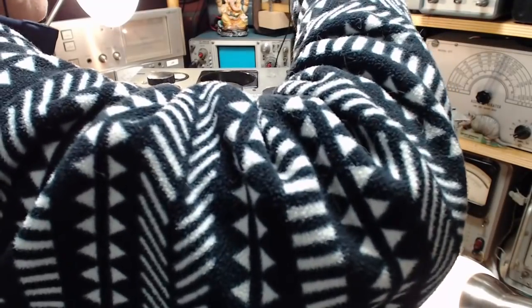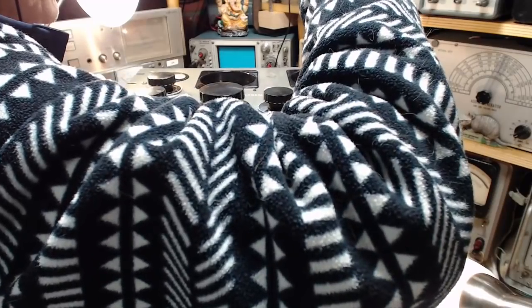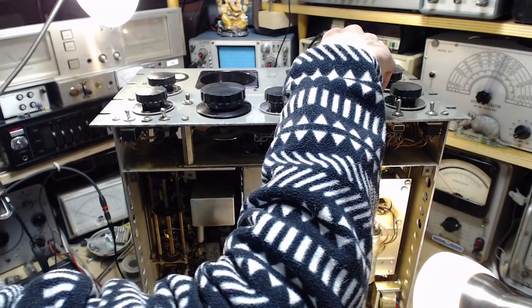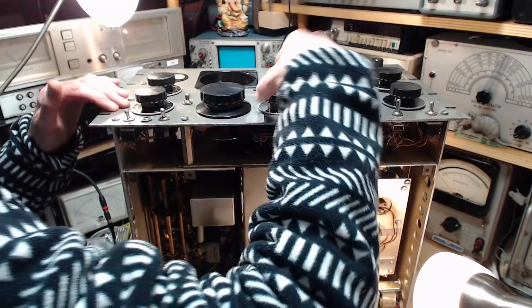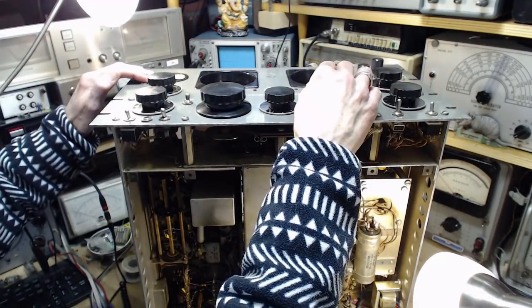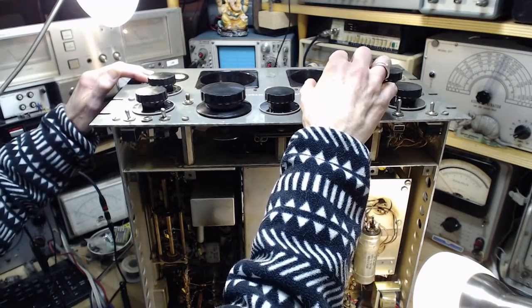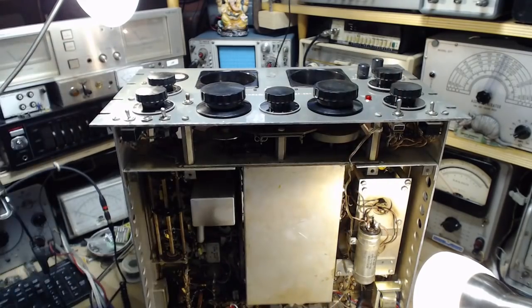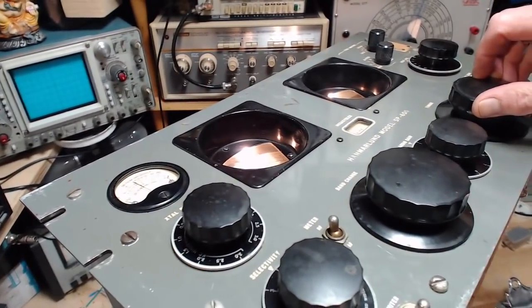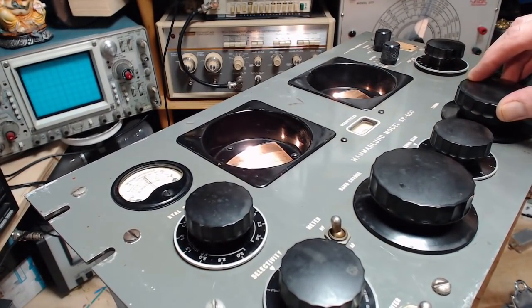I'm going to go way down here. 9 megahertz. There we are. Okay. So, there's quite a strong carrier right here. Oh, there's a voice. Okay.